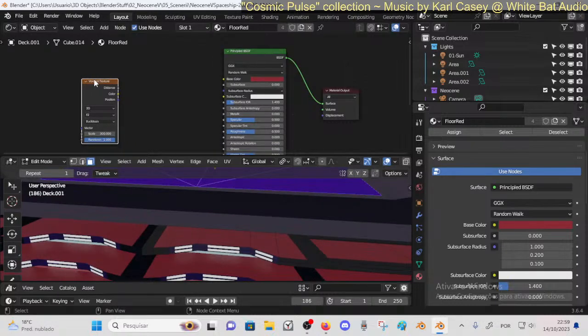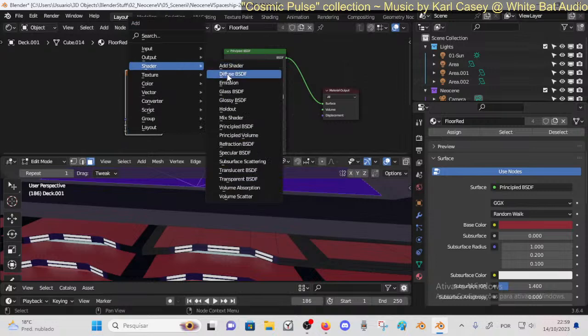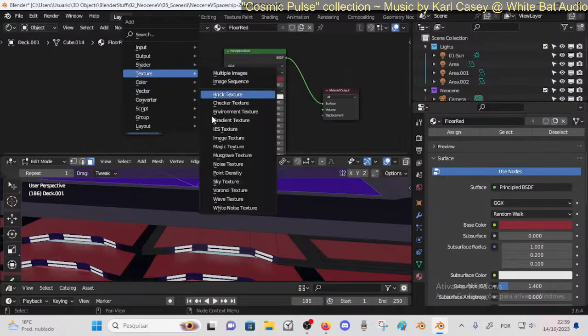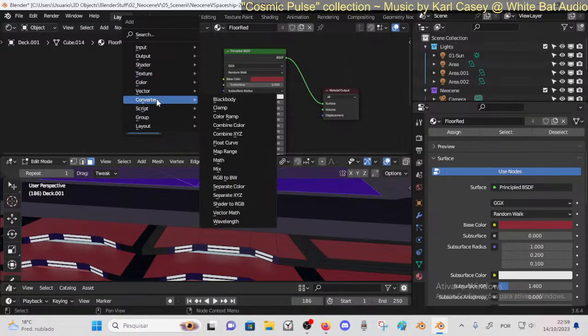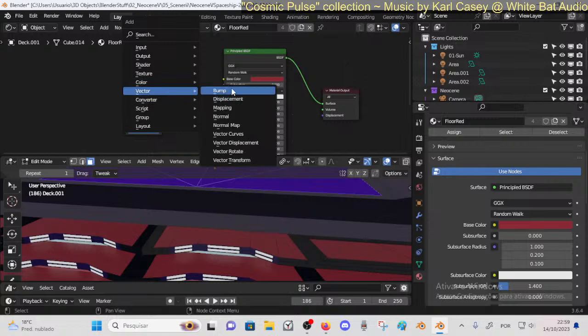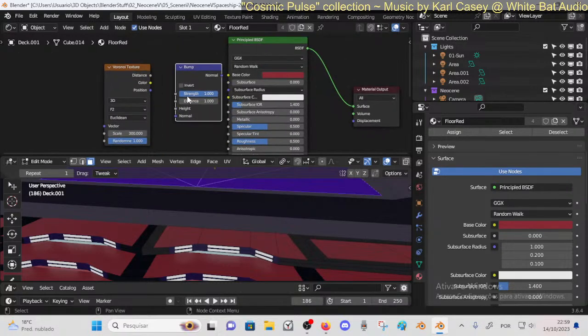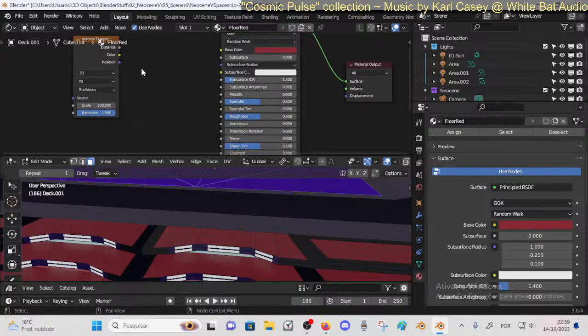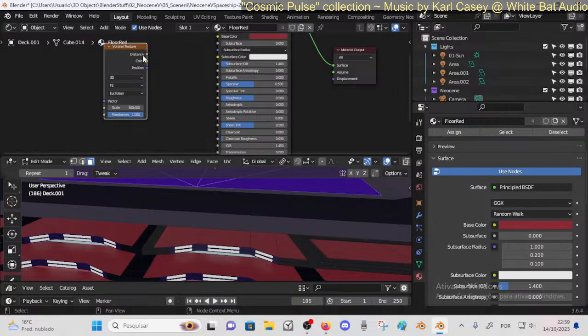So here, diffuse BSDF, no, whatever has... okay, so that tutorial seemed to have this has height. Let's try whatever thing here. Of course it will not work.